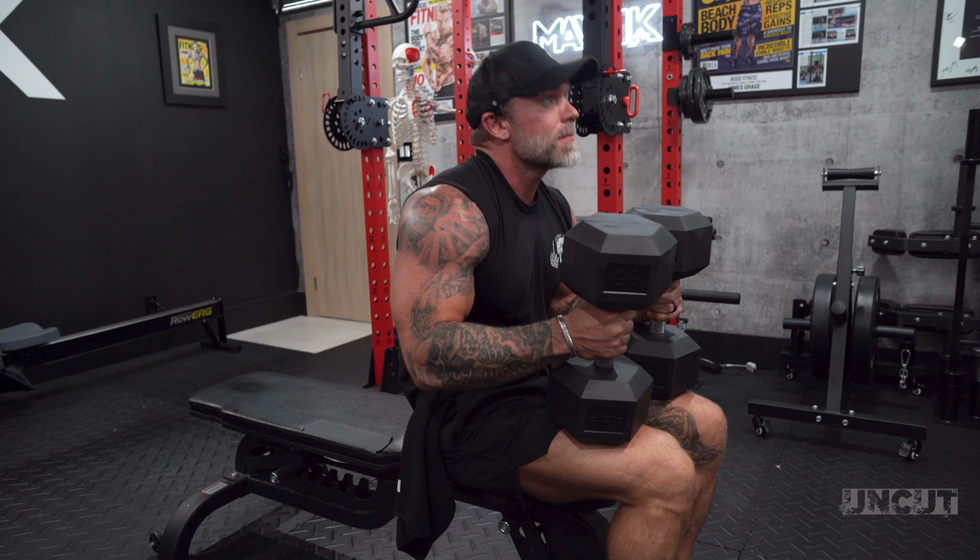I'm already warmed up, got the rotator cuff exercises in, so definitely recommend you do that before jumping into chest. Never want to do it cold. So we're going to start with just a basic flat bench.